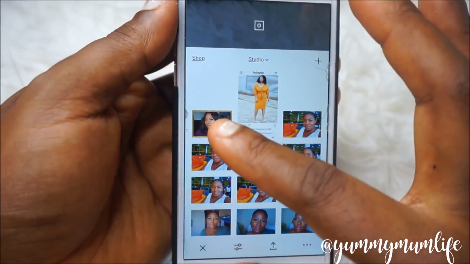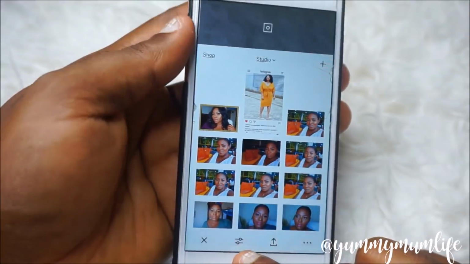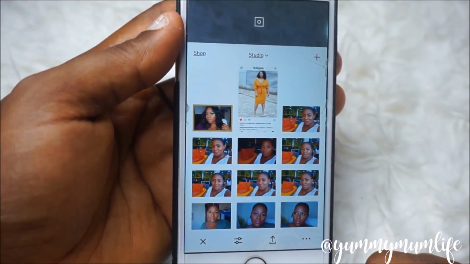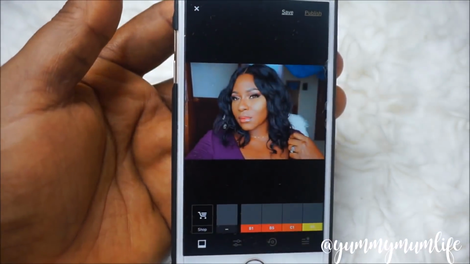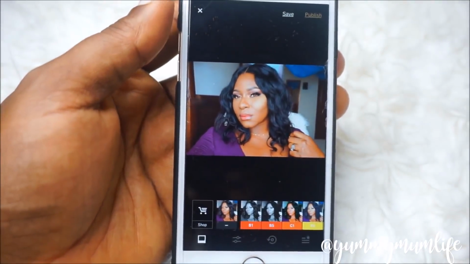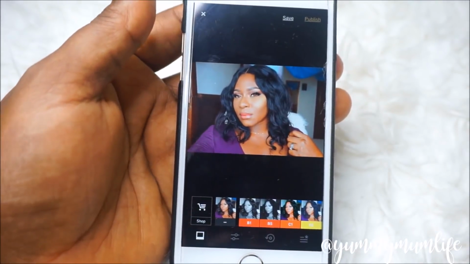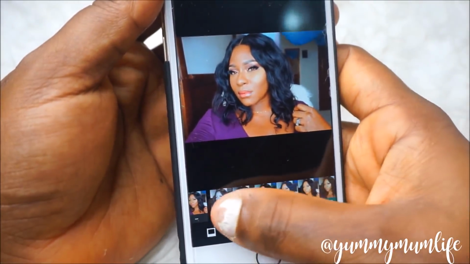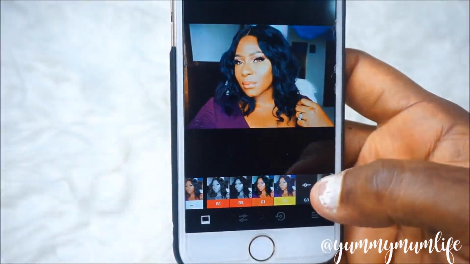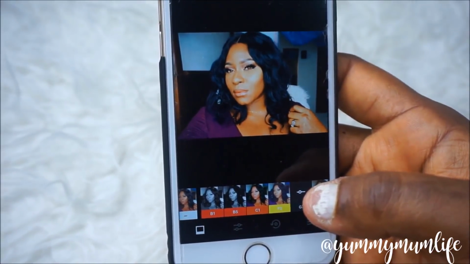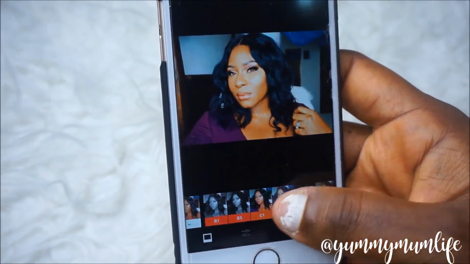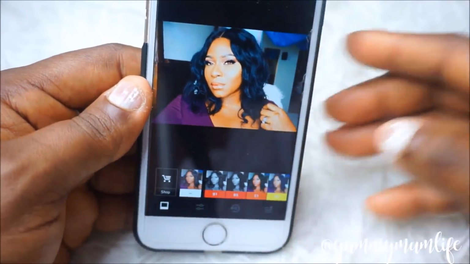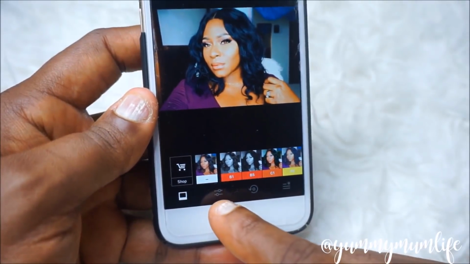So now that I've tapped on that picture, I'm just going to press this button you can see here. Okay, so once I tap that, this is what comes out. Now when I just started using Visco Cam with my Android phone, I realized that I was always trying to use one of these filters. I thought that was what was going to give my pictures that very nice look, and I always played with these filters, but they never gave me what I wanted. So it was after a while that I realized I needed to tap this button here.